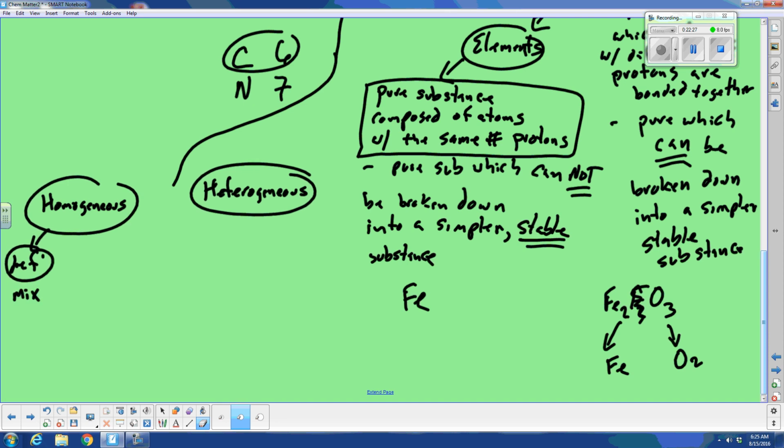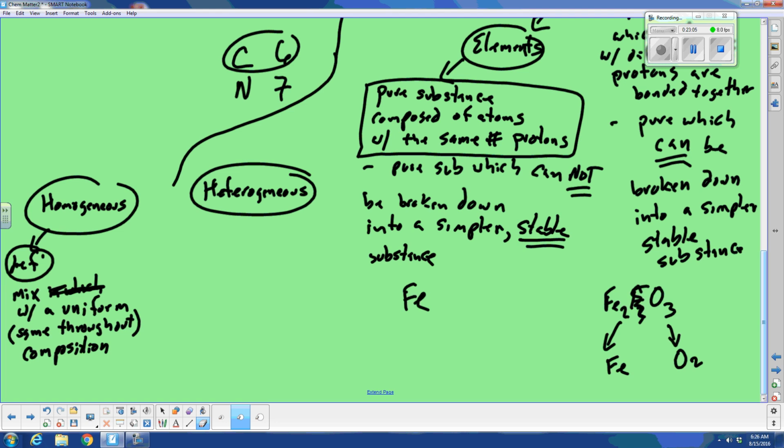It is a mixture with a uniform composition. And what does uniform mean? Same throughout. It's slightly different. Notice we're not saying it's unchanging, that it's fixed. We're just saying it's the same, right?